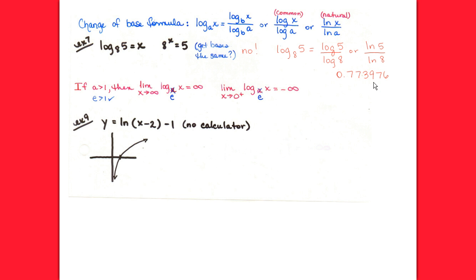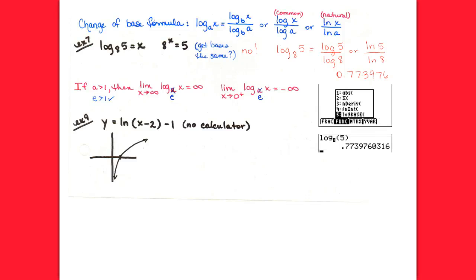Now, when the new operating system came out on the TI, we got all kinds of new features, right? They weren't actually buttons on the calculator, but we ended up with some function buttons that gave us a whole lot of extra options. This is one of the happiest things that came along with that new operating system. When you use function F2, we got all of these little menu options. The very last one down there, number 5, is a log base.